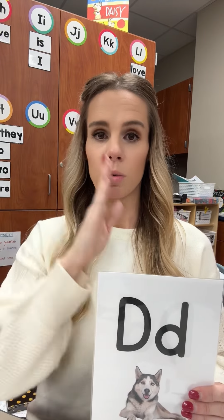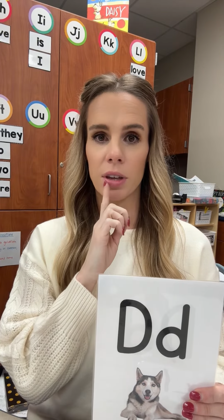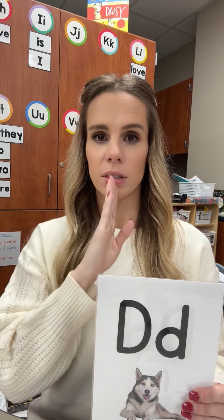D, we take our hand and we chop up. And that is to, one, take off the schwa so they don't add any uh. And then also to remember that the D, the tongue goes on top of the mouth. D, D.